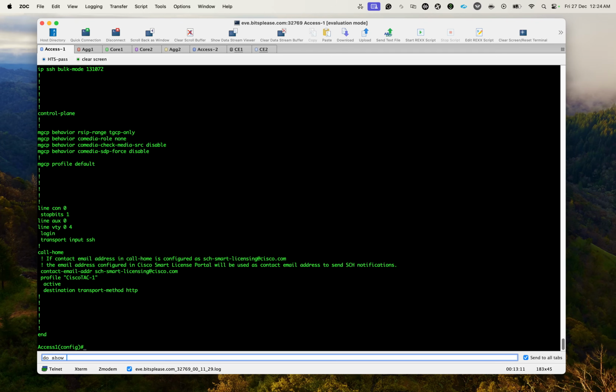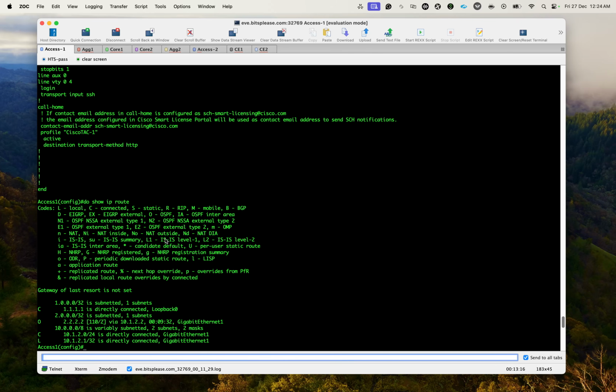Okay. In fact, if I quickly look at the routes, if I do show ip route on each of the boxes, you should be able to see the routes. For example, in access 1, you should see only OSPF, right? You can see 1.1, you do see only 2.2. You don't see 3.3, 4.4, you don't see 6.6 basically. The main goal of our whole exercise was to somehow get 6.6 here. Right now you don't see it.